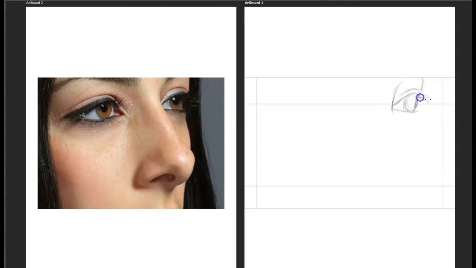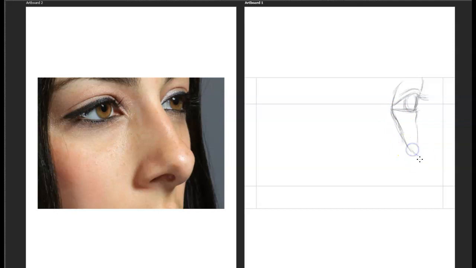I'm just going to sketch in very roughly the lashes. This needs to come up just a little bit more, something like that. And then you also want to look at negative space. In this case, I'm thinking not so much about the shape of the nose, but the shape of this cheek right here. And that'll help me define the shape of the nose.